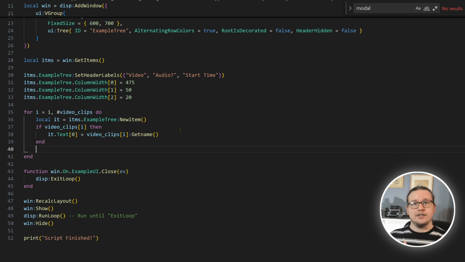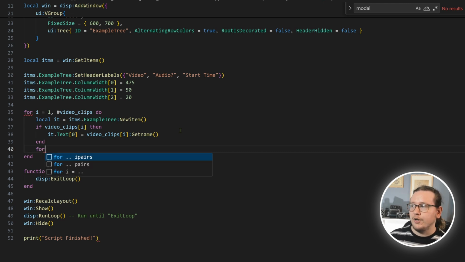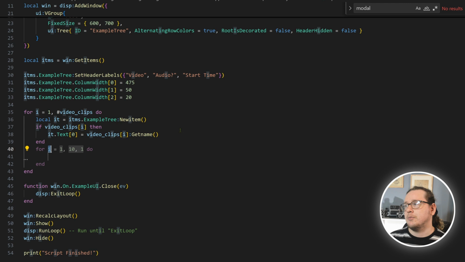If it doesn't, then tell it no. So this is what we're going to do. We already have the idea for what we're going to do for this loop. We're going to do another for i equals blah, blah, blah. We're going to just copy this exact same thing, and I'm just going to replace video with audio. Okay, now we have that going for us.